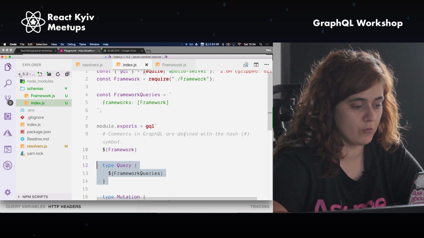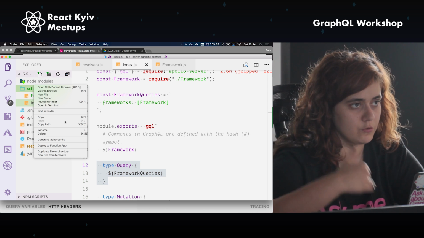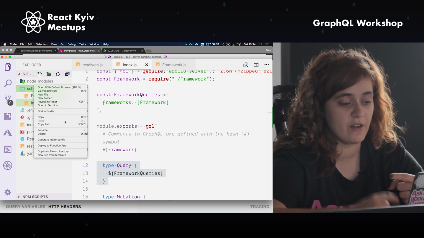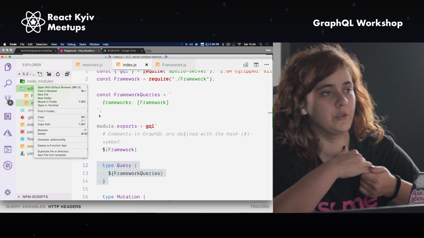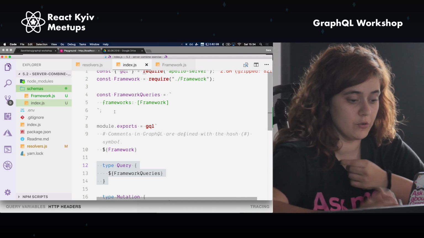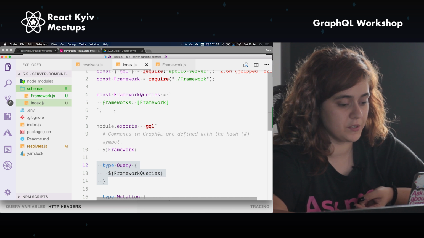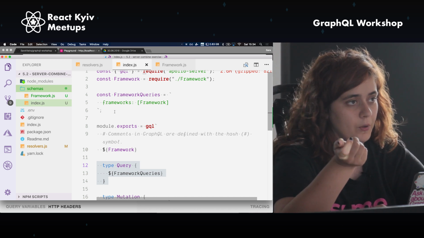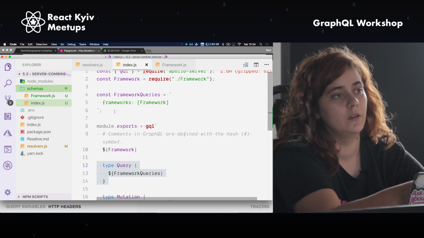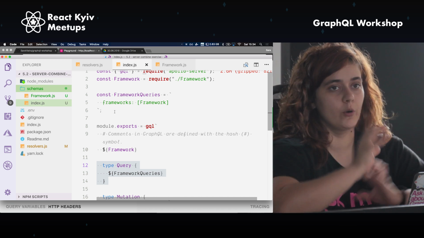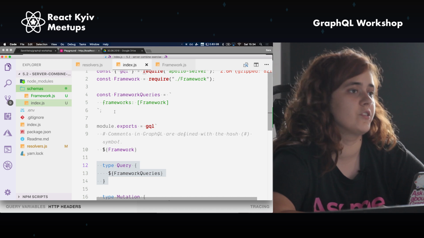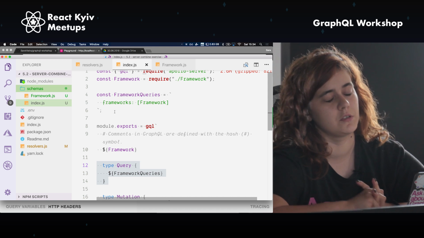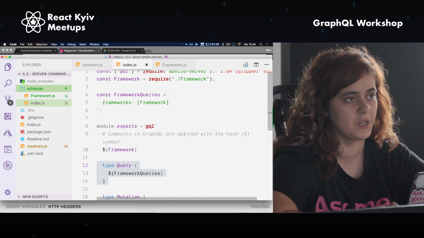So this is the framework, and then you can split this into more folders. You can do whatever you want, but just have one index that has the whole GraphQL schema. That's it. But, for example, all the queries can be in one file that just says queries, and you'll just put it in here. So you can form these however you want, because it's just a string. You're just concatenating strings. JavaScript doesn't care if this is a type definition or anything. To them, it's just a string.